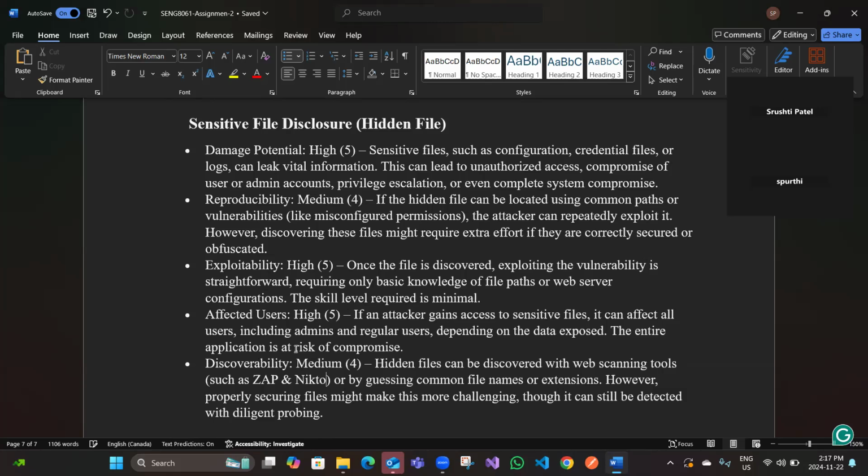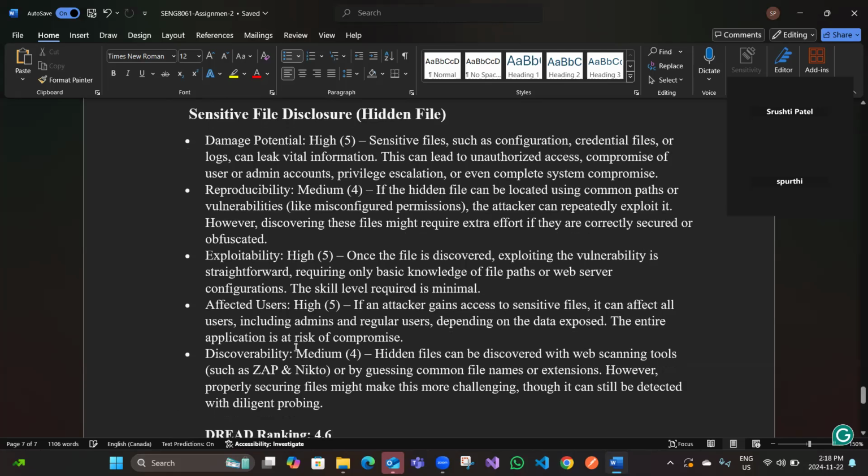Second is reproducibility. It's moderate. Once discovered, files can be accessed repeatedly. Third is exploitability. It's high. Tools like ZAP make exploitation straightforward. Fourth is affected users. It's high. All server users, especially administrators, are at risk.